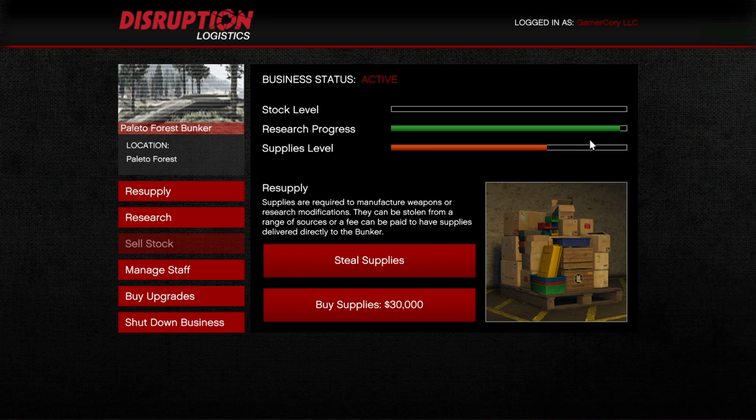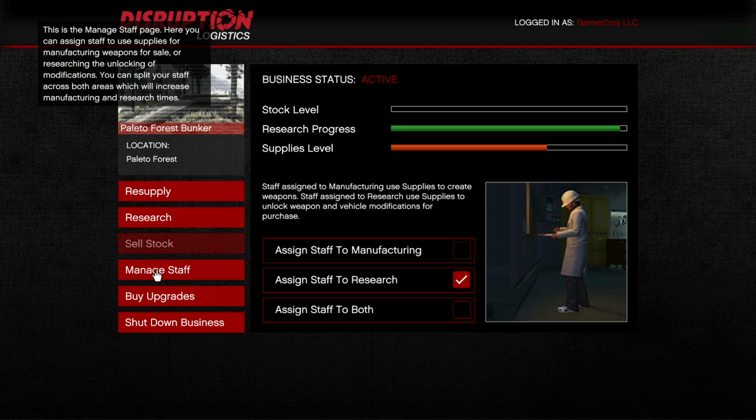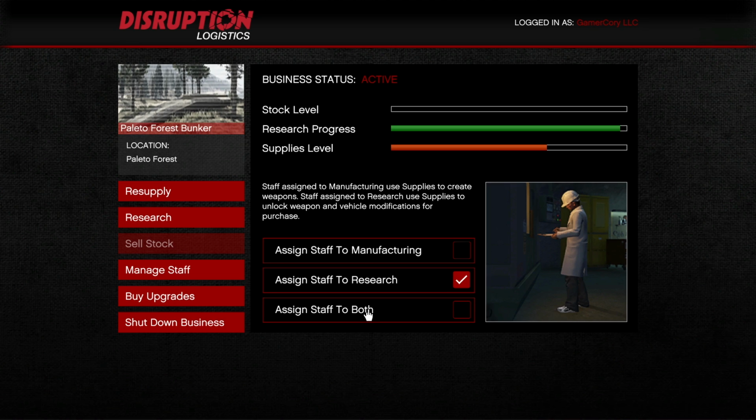And I'm not doing any sales right now because I don't need the extra money coming from my bunker. But what you would do is go down into manage staff right here, and then just assign either all to manufacturing, which is obviously going to make you money, all to research, which will help if you want to buy weapons later, or you could assign staff to both.